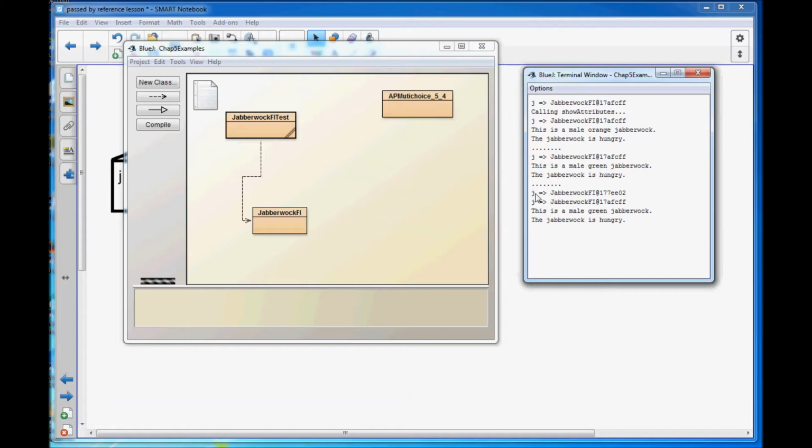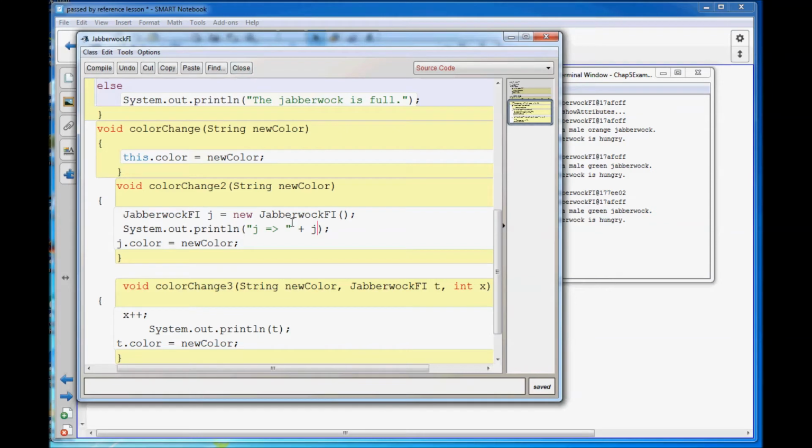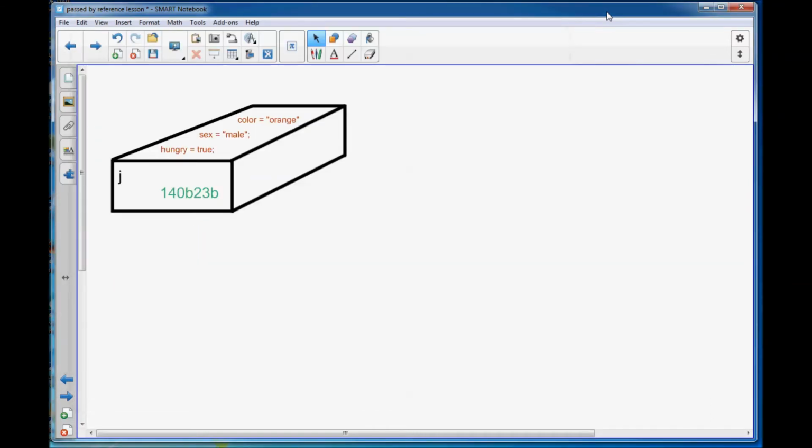Oh, this is the line from the method. Apparently, in the method I created, it was J, but I created a new one. I called the constructor to create a new Jabberwock called J, but this one was at a different memory location.